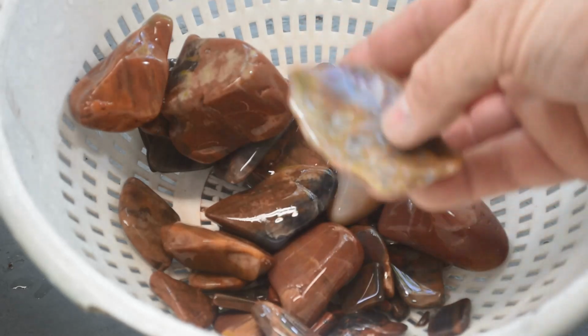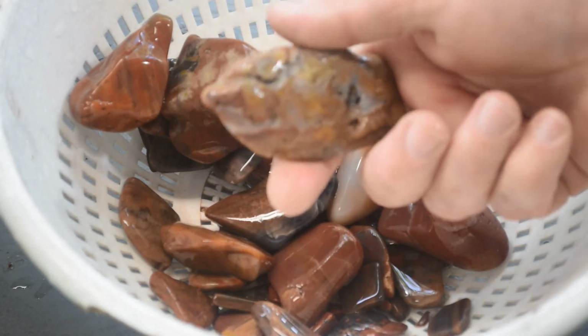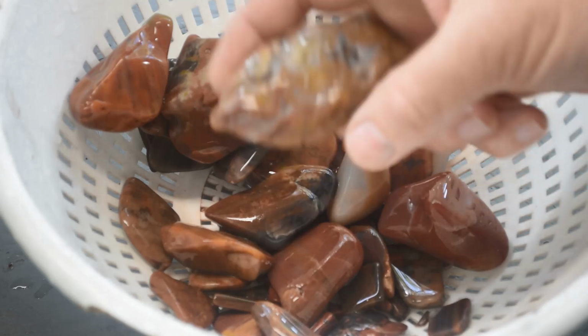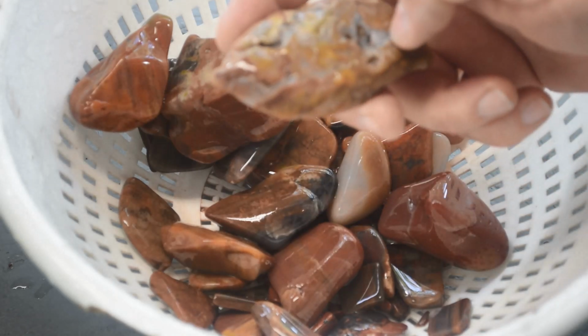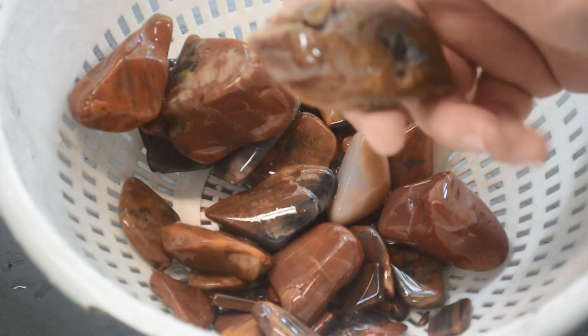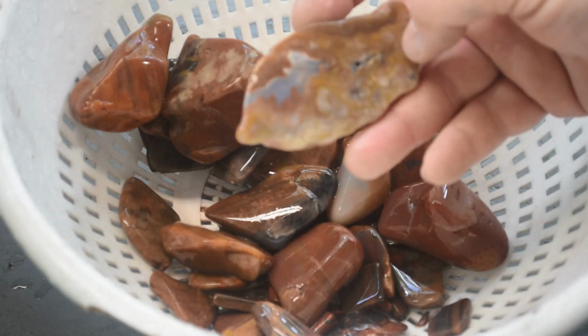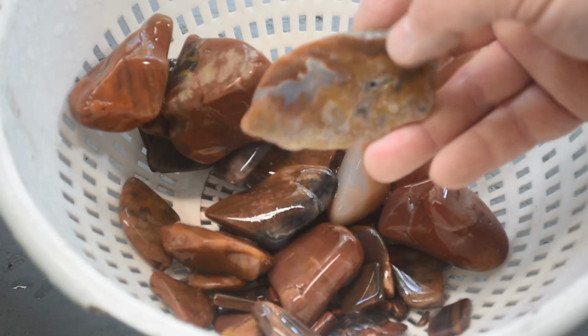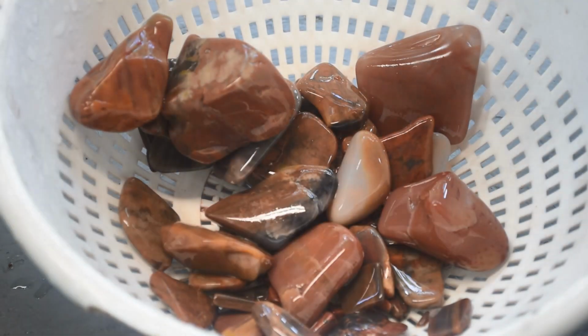Again, I think this is another piece of that agate I talked about earlier that might be lysite agate. I don't know. Oh, wow. That's got some cool plumy stuff on the cutoff side now that it's partly polished. I can see that. It's got nice plumy stuff in here and colors and fortification bands. That is a cool piece of rock, but it needs to tumble some more.